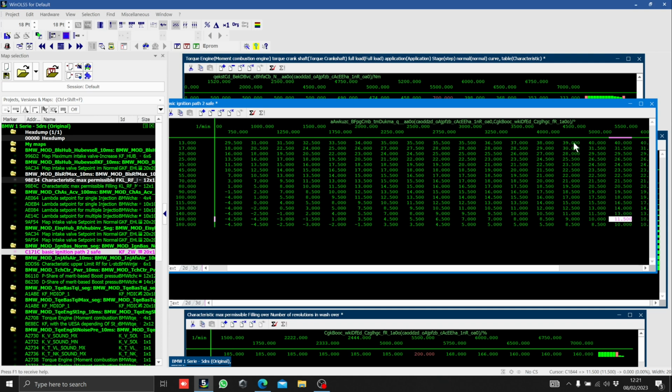You've got engine RPM across the top, you've got load down here. So if we look at that 5.5 value again, and we look at that load of when the car was standard, come across, you're going to see that the car's requesting somewhere between 16 and 18 degrees of ignition timing. Once you increase the load so that you'd be hitting up into that 180 mark, for example, you're going to see that it's actually taking ignition out, and that's because you're going to be running a lot more boost and you're not going to need as much ignition to make the power.